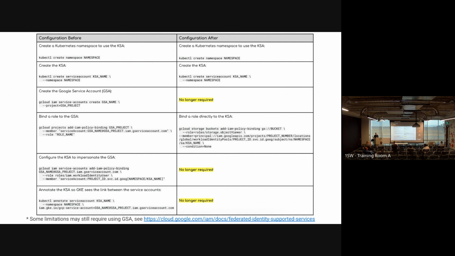There are caveats, and the link at the bottom is a whole bunch of them. It's actually a list of a whole bunch of services saying no caveat, no caveat, no caveat. And you'll find one huge caveat: VPC service controls. If you're using that, they do not understand permits. They understand Gaia mints. So if you're trying to do a perimeter ingress policy on a VPC service control, if you don't know what that is, blessings. If you did know what that was and you need to do that, that only works with Gaias right now. Eventually it should work with permits. It just takes a long time to get that across.